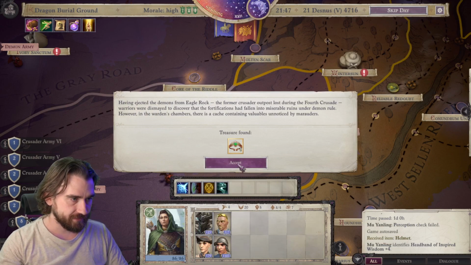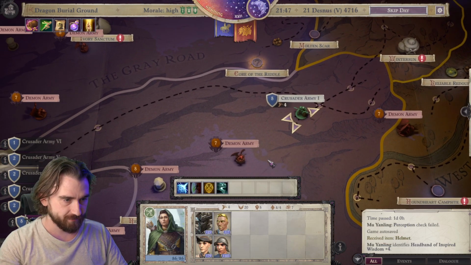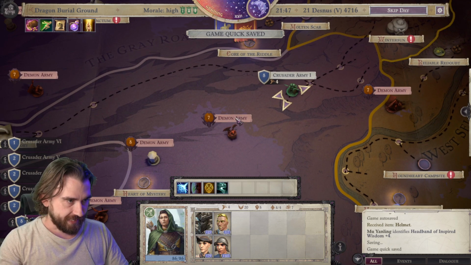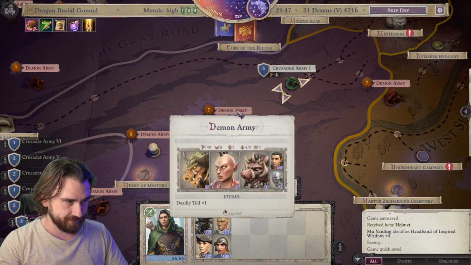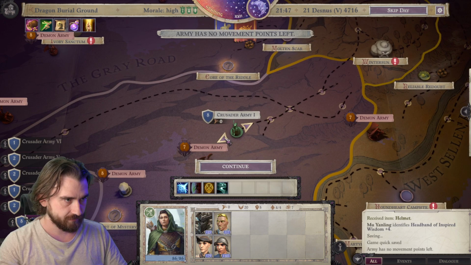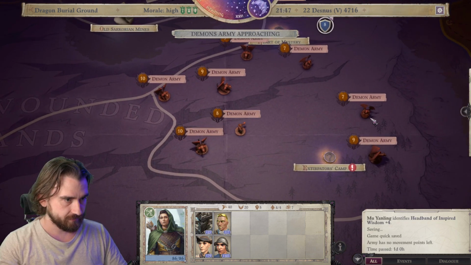Okay, we found something. Headband of Inspired Wisdom plus 4. Oh! That's nice, actually. And this demon army gave what exactly? Deadly Toll. Sure, we'll. No movement points. Skip a day. Oh no!